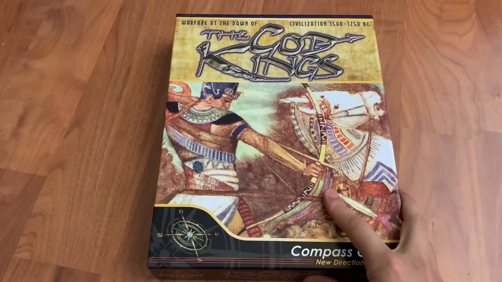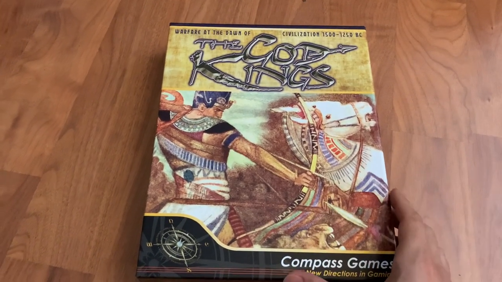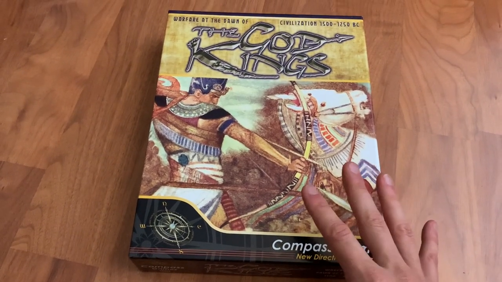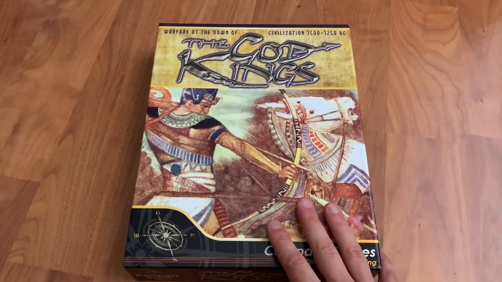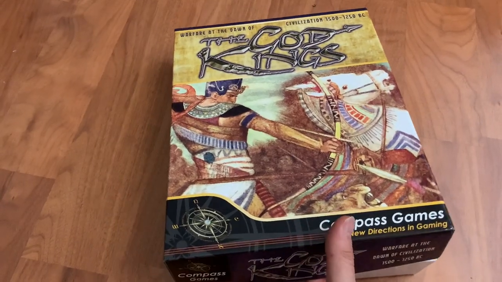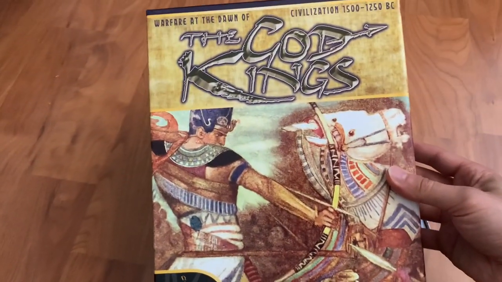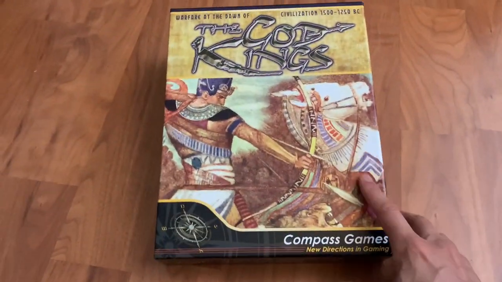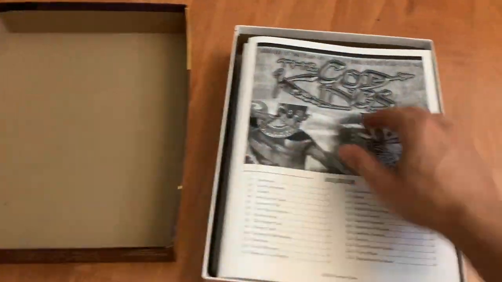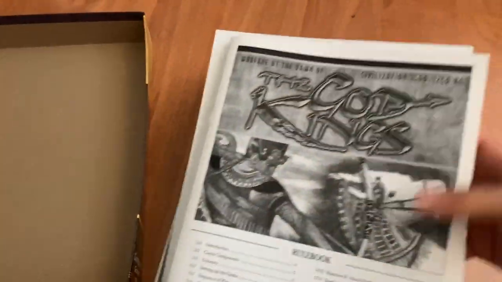Now, speaking of the Bronze Age, we do have the God Kings, Warfare at the Dawn of Civilization, 1500 to 1250 BC. This is an older card-driven game from Compass. It's a four-player game, kind of in the vein of a Sword of Rome, which you'll see later. It's got similar mechanics. I think it uses sort of the base Hannibal system that Mark Simonitch pioneered in the 90s and then makes some changes. But I've played this once with my friends, and we all had a great time. It's got some really interesting mechanics with the way the map is laid out, and it's pretty simple. It's not too complicated. I think if you've ever played a CDG, you can get into this.